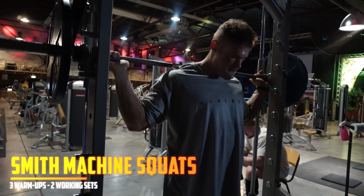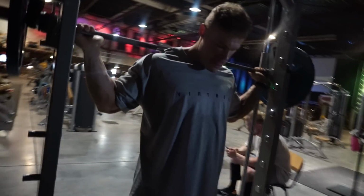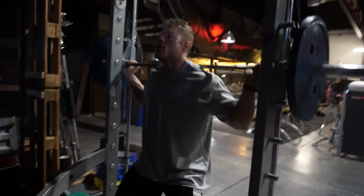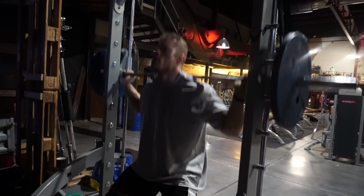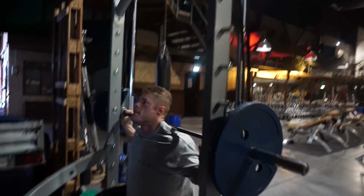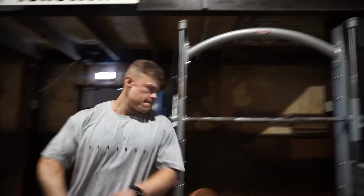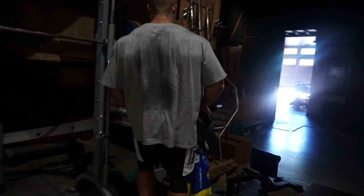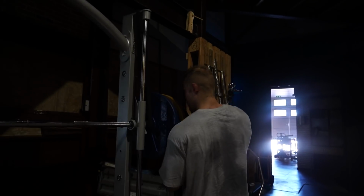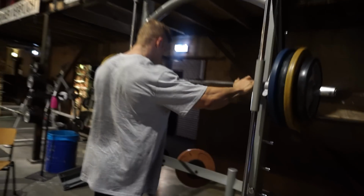I love this movement. We are, again, using the reverse bands because they help take pressure off the knees at the very bottom. And it honestly allows me to go as deep as I physically can, without my lower back being impaired, without feeling the knees. It just feels so much better for being able to isolate the legs that I've never really turned back from using reverse bands on movements like this.